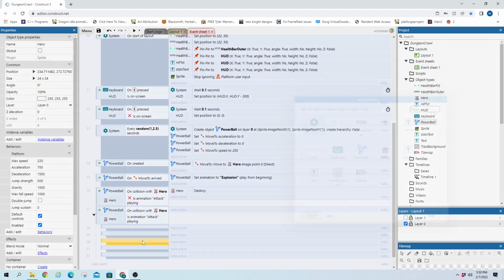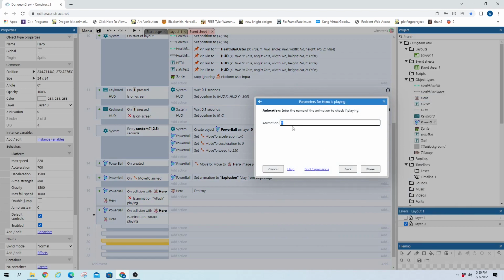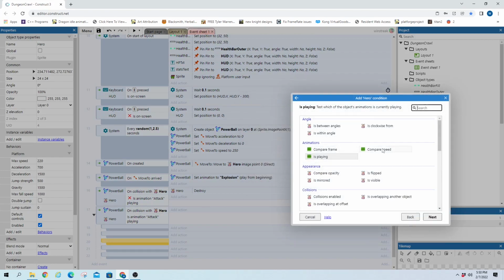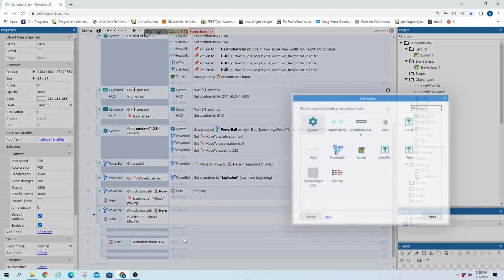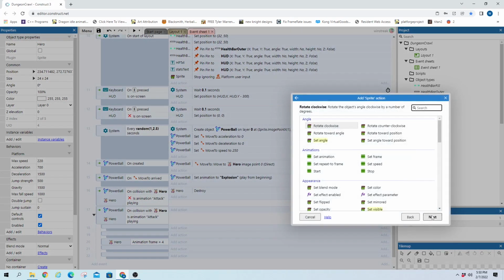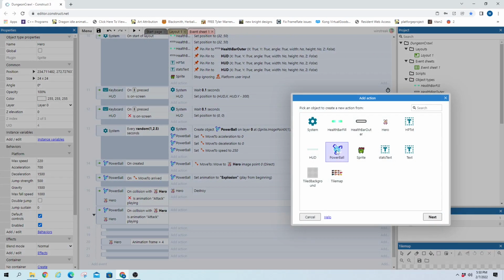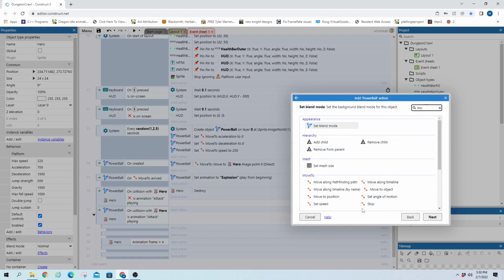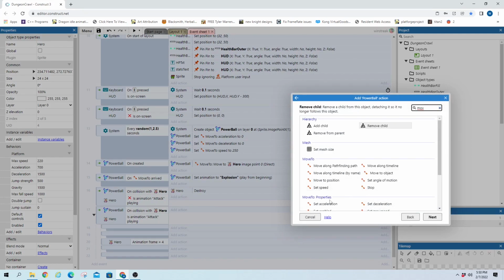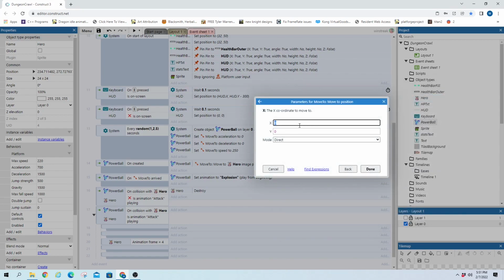So right in the middle here, if hero is currently on 4, we want it to go directly at the enemy. So we'll set the power ball to move to, we'll just do move to position, and he's still named Sprite.